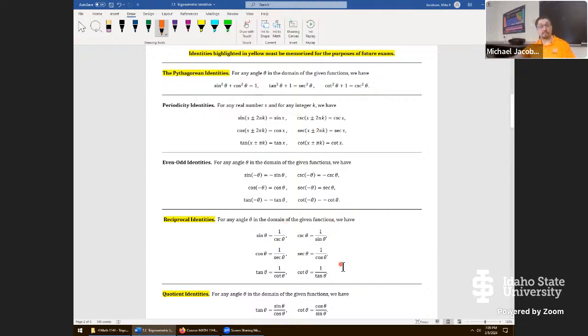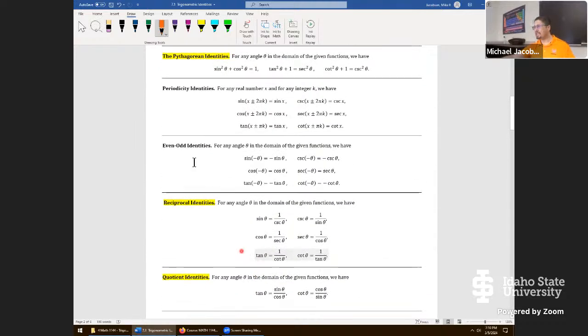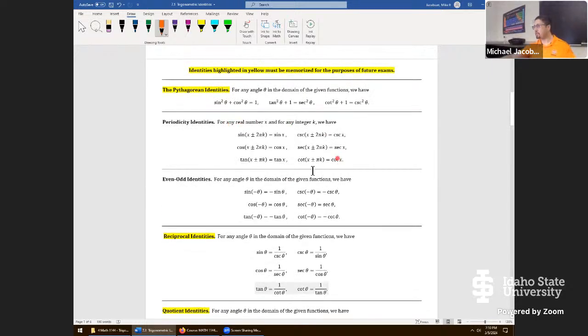The reciprocal identities, that one was, in a sense, a type of exam question, essentially. In a slightly different format, this is just a reminder that sine is the reciprocal of cosecant. And same with the quotient identities. Anything that's not highlighted here are things that, if I did make a big exam question with, I would want to include this as some extra support on the last sheet of the exam for the notes. And same with this one right here. So we're looking at identities quite a lot.